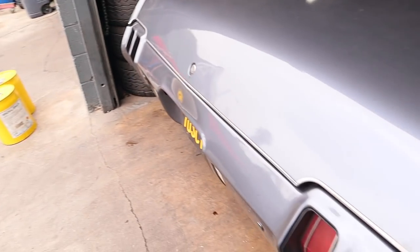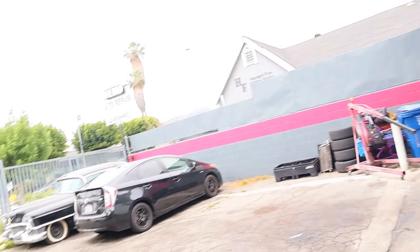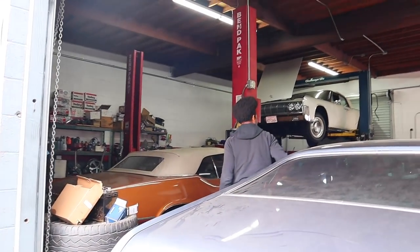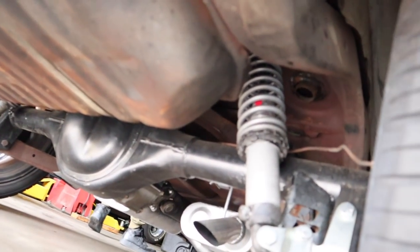What's up? Hey, bro. Unlock the gates. Told you she was going to start back up. He wanted to make sure that she was going to start back up. She did start back up. I think she's good and ready to go. So, yo, that boy got some suspension. Let me show y'all this, man. She's about done, man. Cool. Yeah.